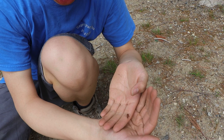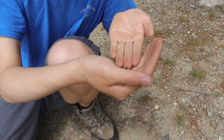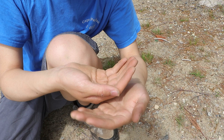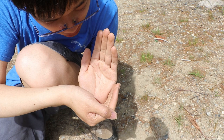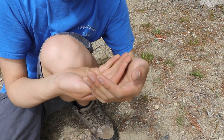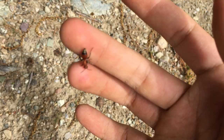Hopefully you can see this. This is the velvet ant, also known as a cow killer. These guys actually aren't guys at all — this is a female. It's usually the females who are flightless, and they go around looking for bumblebee nests to lay their eggs in. Velvet ants get their name because of their body design — the velvet name comes from all the fuzzy hairs covering the female wasps. So far rubbing my hand in the dirt seems like it worked; I don't see this girl trying to sting me at all. She's just walking on my hand, sort of calming down.